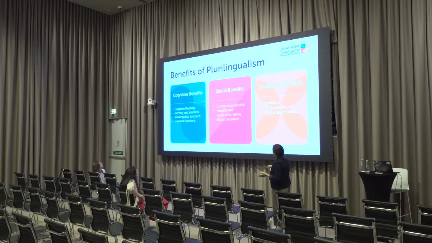Now, the benefits of plurilingualism. We're going to talk a little bit about the cognitive benefits. So we have what we call cognitive flexibility, or mental flexibility, because we're constantly switching from one language to another. So we have a higher developed cognitive flexibility, which also helps us a lot, and we're going to talk a little bit also about academic performance. When we're trying to solve something, when we're trying to plan something, all that mental flexibility due to our language development will also help us in daily life tasks. Memory and attention, obviously, because we are memorizing a wider range of vocabulary, and the attention to know when to use what language and when to switch.